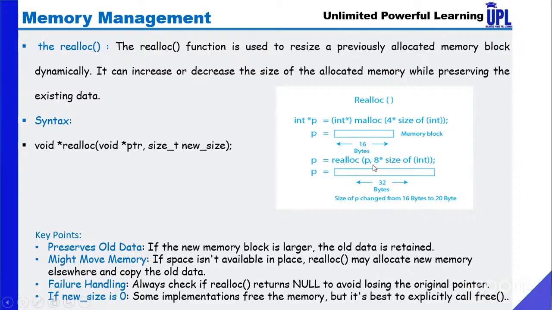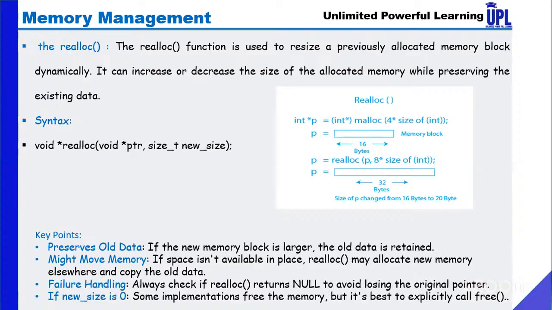So the existing size of the memory will be increased to the next level. Here realloc, p is the pointer to the already allocated memory, and then how much size you want to increase to. Earlier 16 bytes, now I am increasing to 32 bytes. But the earlier data will not be lost, that is most important here. The old data will be retained and the memory will be extended. So this is how realloc is used without losing the memory location. So we can expand it. In some situations it may be needed, and that is why they have introduced realloc also.